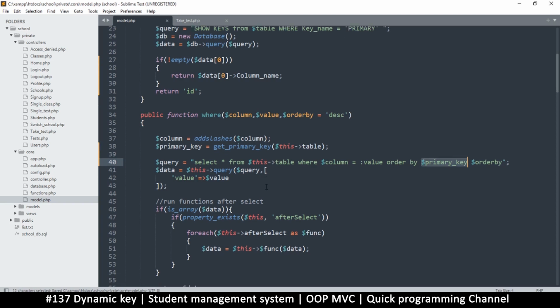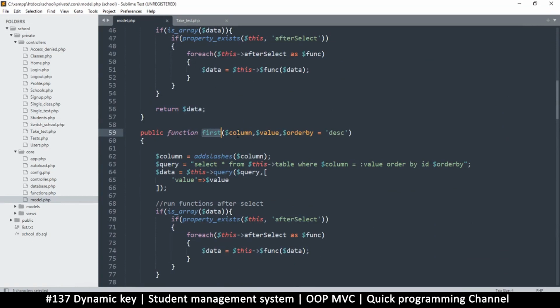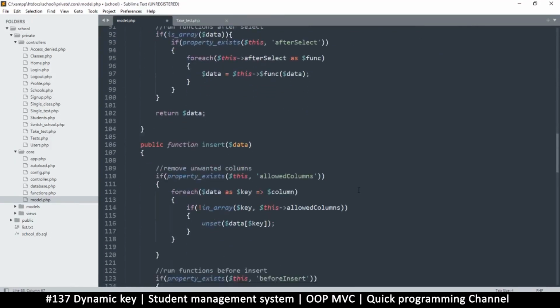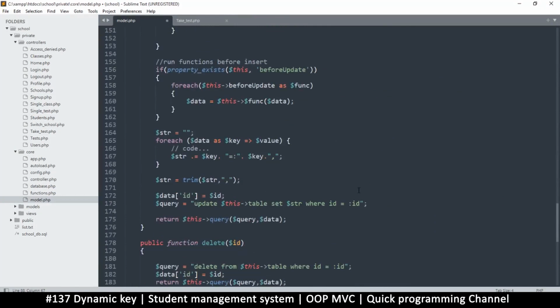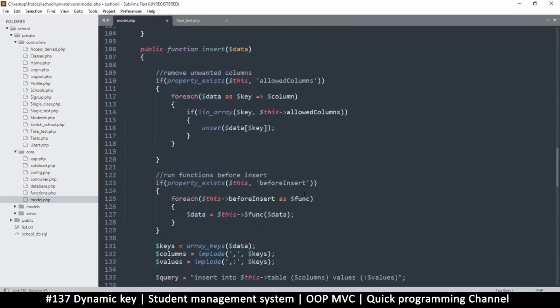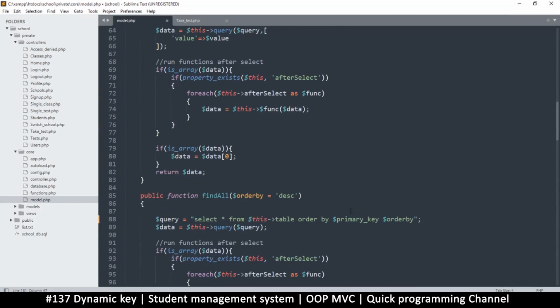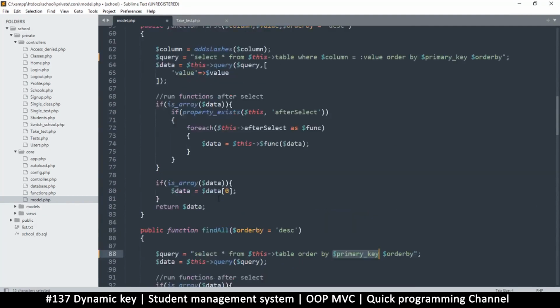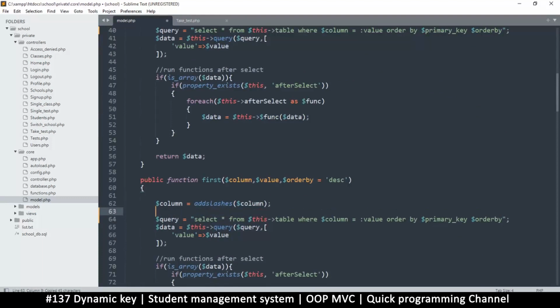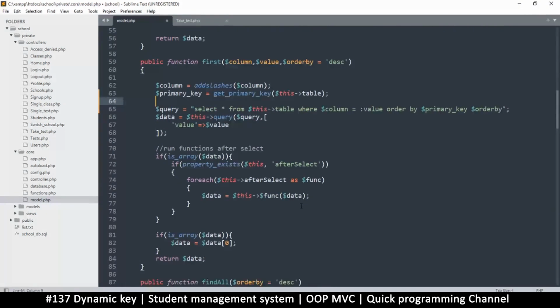Okay, cool. So we're on the where clause here. We can put that on first as well because we have ID there, as you can see, and we can put that here as well on find all. And where else do we have a reference to ID? No, these ones are okay. It should be only for the order by section. Now, since we've put primary key here, we have to copy that other code as well that has primary key. So copy that, bring it here as well. Otherwise we won't have primary key.